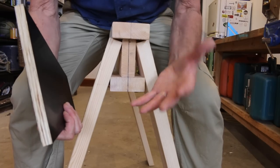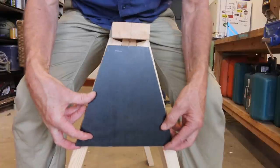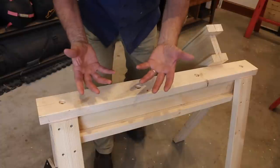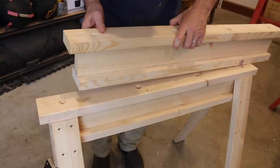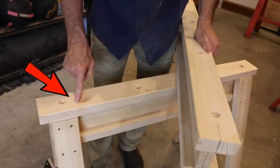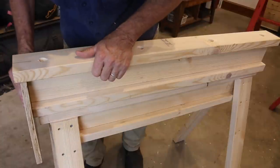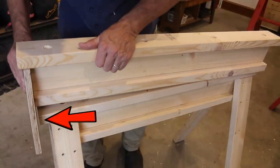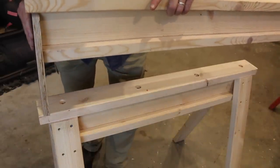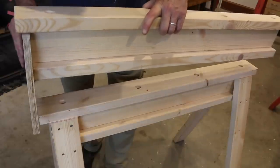One more quick thing I want to do to these sawhorses is cut a gusset out of a scrap piece of plywood that I'll just simply screw to the front, which will help stabilize and strengthen those legs. Because these sawhorses are stackable, we need to ensure that the I-beam on the top sawhorse has its bottom two pieces slightly longer than the top on the original sawhorse. That way, once the gusset goes on, it can sneak over the top of the original sawhorse to make it stackable. If the top sawhorse was the same length as the bottom, that gusset would hit the top, making the stack very unstable and not particularly safe.